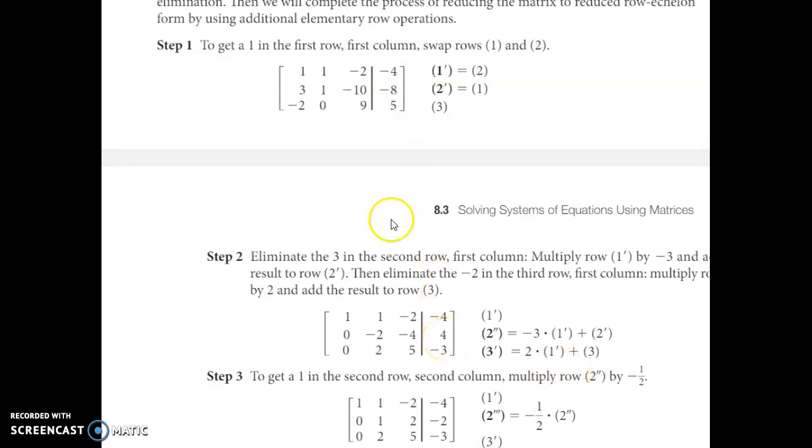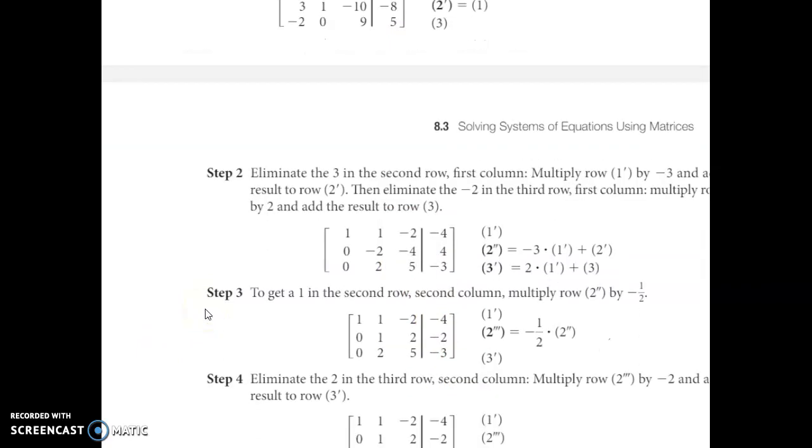There it is. Okay. Then they also figure out, hey, let's get rid of that -2 here and introduce a 0 here. Well, multiply the top row by 2, add it to the third. That's what they do here. 2 times the first row plus the third row. So 2 times 1 plus -2 is indeed 0. 2 times 1 plus 0 is 2. Actually, they lost that 0. Well, there was no way around it, I guess. 2 times -2 is -4 plus 9 is 5. 2 times -4 is -8 plus 5 is -3 right there. All right, achieved actually a couple of zeros there in the front.